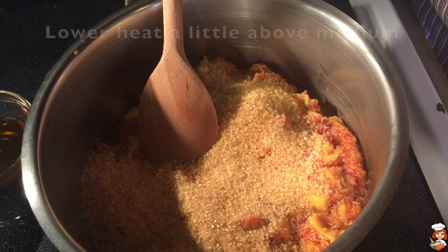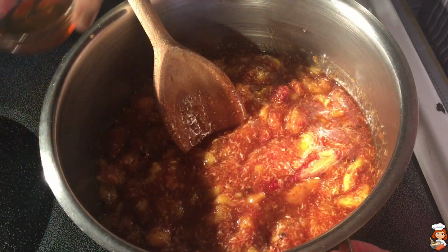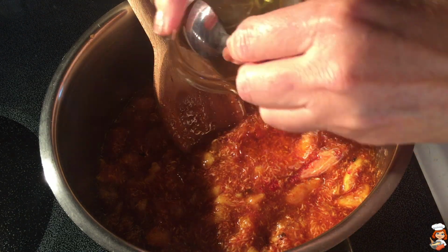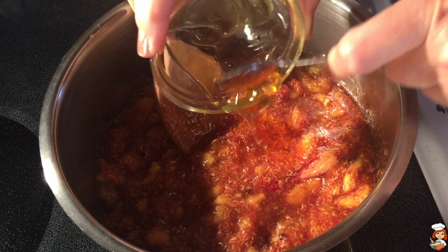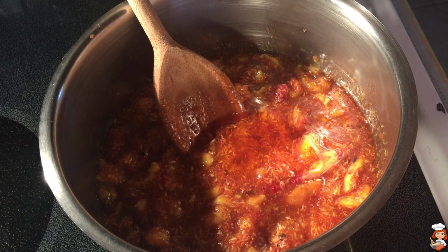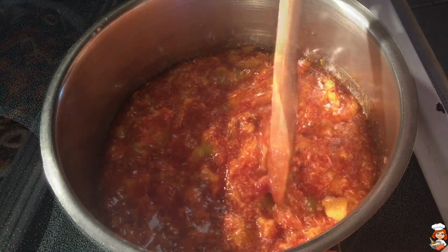And if you see that they start boiling too much, you lower the heat a little above medium at this moment because we don't want the sugar to get stuck on the bottom. I add my honey and I mix again until they get combined all together. It's gonna take approximately 10 minutes until it starts boiling, and I let it boil for 10 minutes before I add the final ingredient.